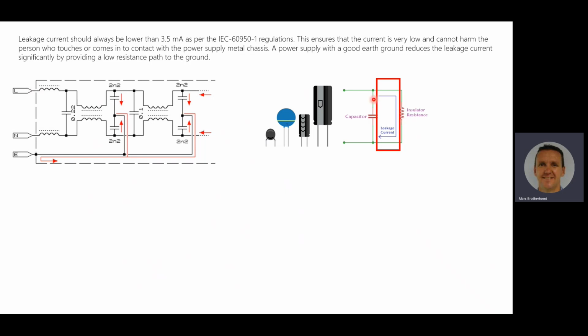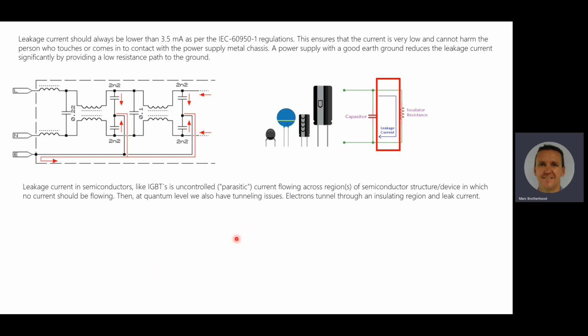And when it fails, you're going to get current leaking between these two electrodes because of the imperfections in the insulator. And this is going to circulate. Ideally, it's not meant to even exist, but it does happen in real-world situations, and that is why we need a ground to dissipate these circulating currents due to leakage of the insulator between the two electrodes. Leakage currents, so these are purely capacitors, passive components.